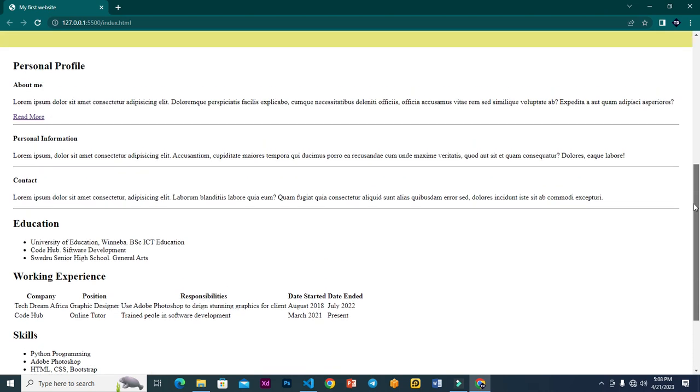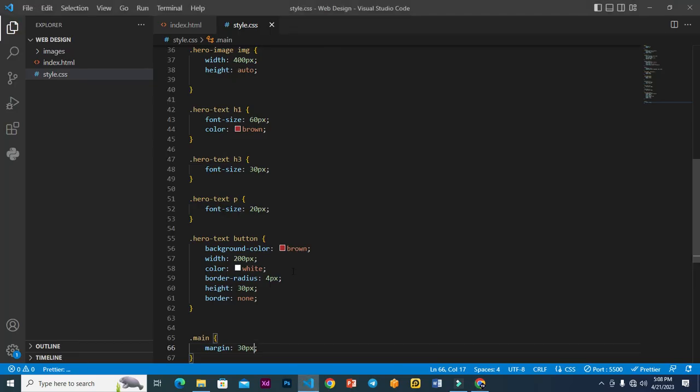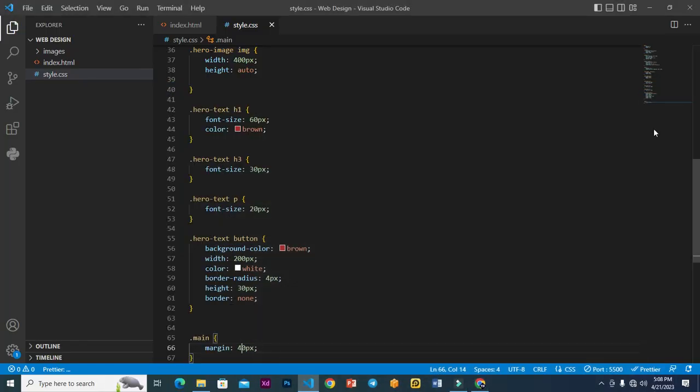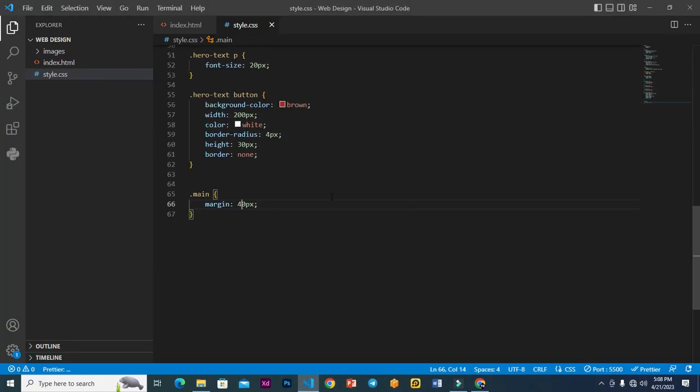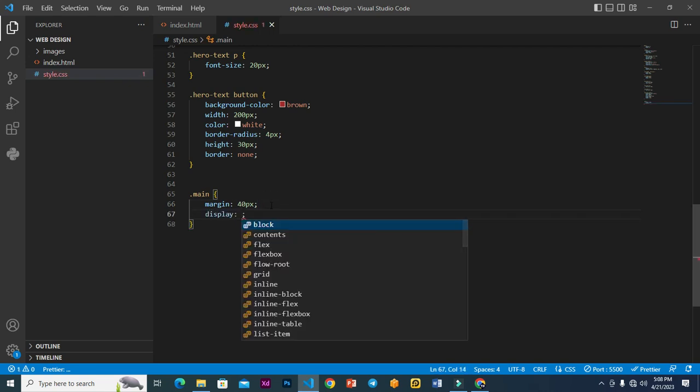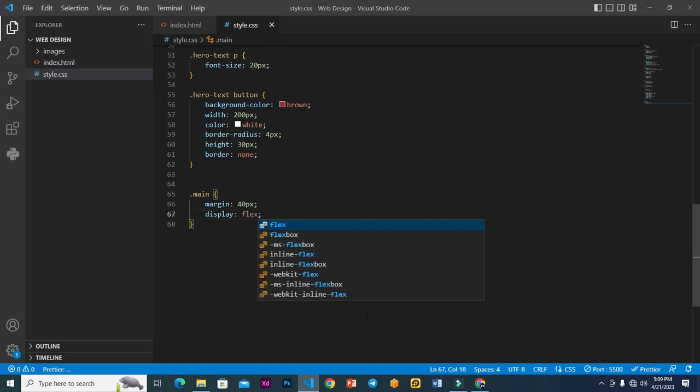Okay, that is the main. It's too small. Let me make it 40 pixels. Okay, and then I will display everything to flex.